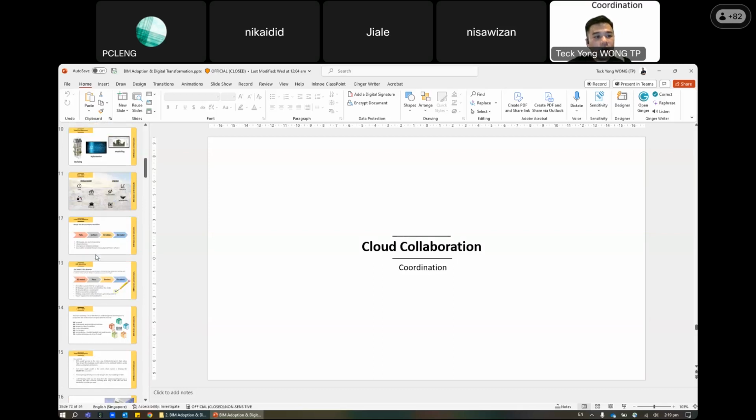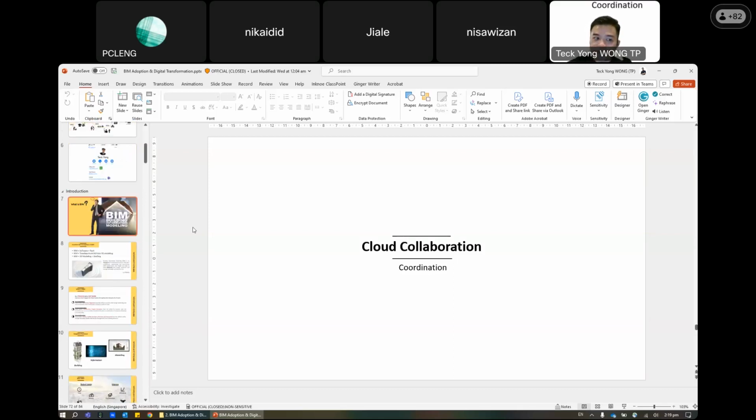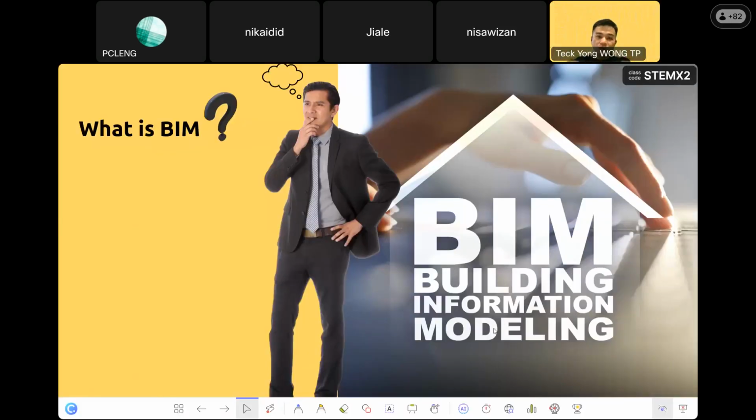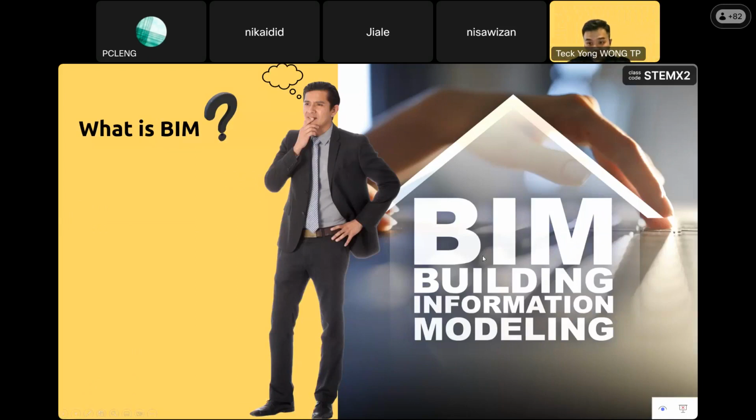Because I know that y'all are third year, it's very different from the previous group where I shared. You already have a certain knowledge of BIM, whereas in the sixth week maybe you are still new, and when you touch the Revit software you don't know what it is about. So I prepared a quick slide, sharing what BIM is first, so you all have an understanding of what BIM is before I go into detail. Otherwise you'd be very blur, not knowing what I'm talking about.